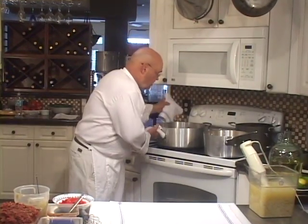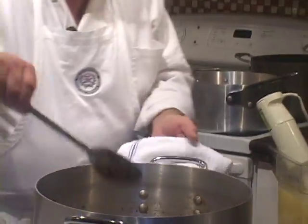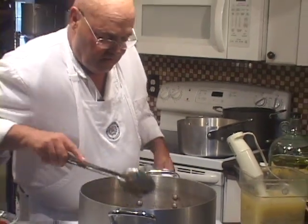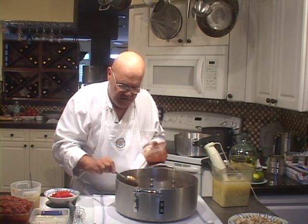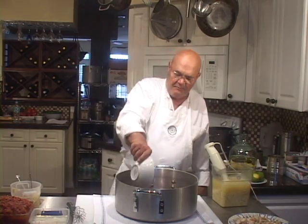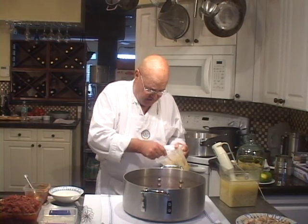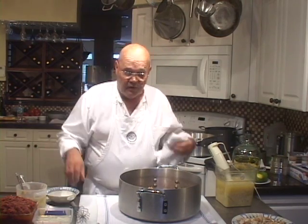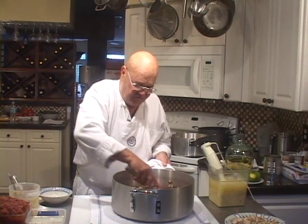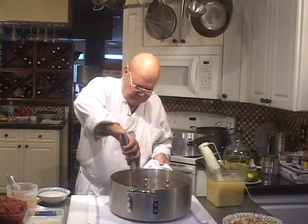It's been about 15 minutes. We're going to take the tortilla soup to the next stage. As you can see, this is all cooked — looks good, smells good too. It has what I'd consider a fraction of the ingredients in it so far. Now we're going to put a couple of full tablespoons of chipotle and adobo sauce puree in, dump about a cup and a half of roasted red peppers in there, and put about a cup of roasted garlic puree in.